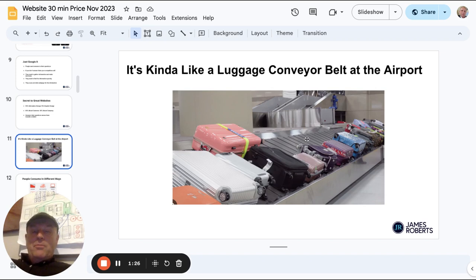It's kind of like a conveyor belt at an airport. Imagine that the luggage is your questions. If you are waiting for three bags to come off the luggage chute and only two of them come off, you can't move on until the third one comes off. It's the same with questions — people need to get their questions answered before they can move on with their buying journey. And just like if only two bags appear on a conveyor belt, you're going to wait and wait.